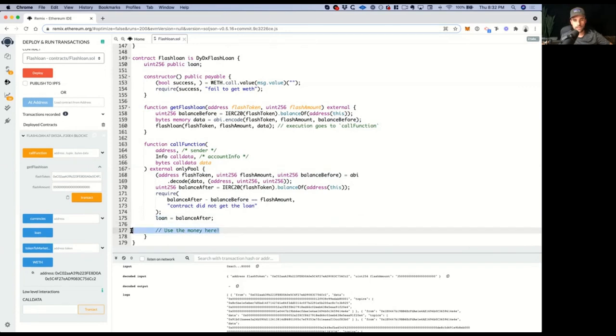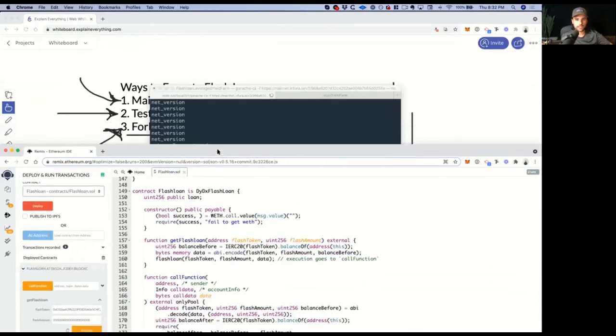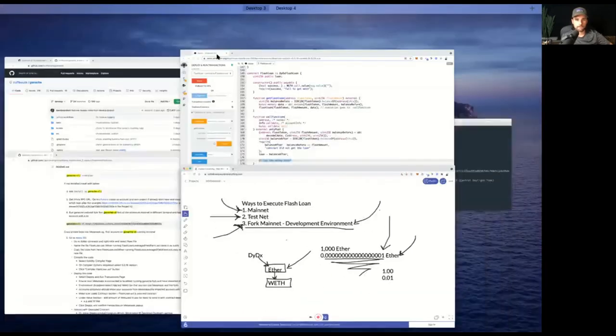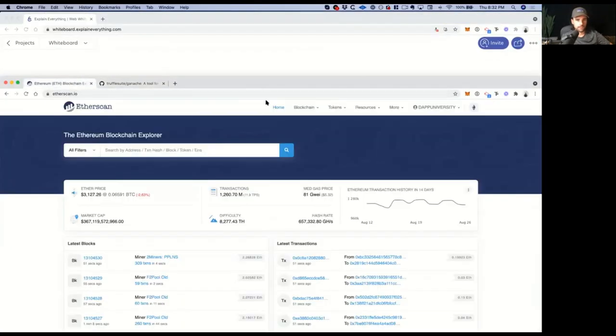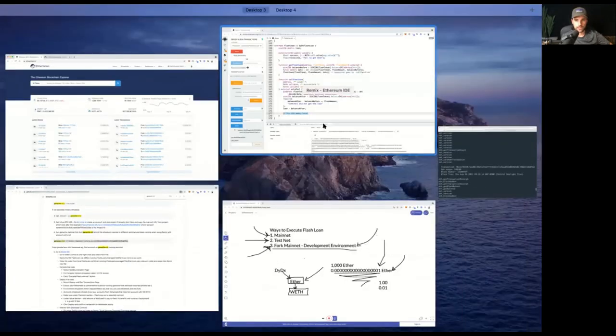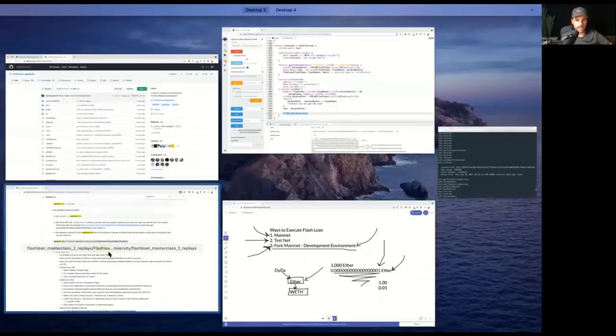And so you see this comment here. This is where you can say, use the money here. So this is where you can implement your instructions to interact with a different DeFi application. You can interact with the cryptocurrency exchange. You can do whatever. So when you're implementing those next steps, like I talked about inside these complex transactions, okay, I just lost the transaction on my screen here. Anyways, those multiple steps, that's where you do it.